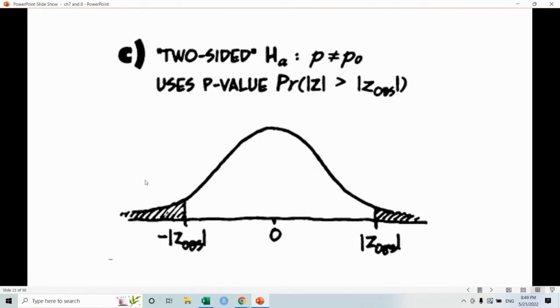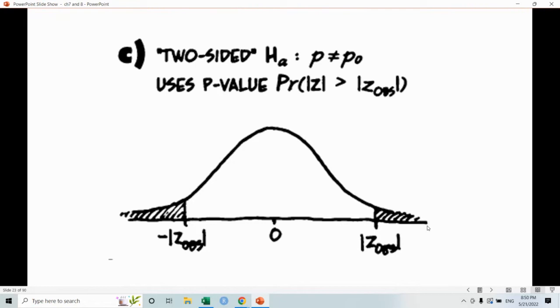If we're doing a two-tailed test, or two-sided test, this is when we had to divide alpha by 2. We talked about that last week, but when you see that the alternative hypothesis has a not equal to sign, that's when we're going to have to use that particular test. So it uses the p-value of the probability of the absolute value of z being greater than the observed absolute value. But we know that we take whatever our alpha value is and divide it by 2, so we have smaller sections in both tails.